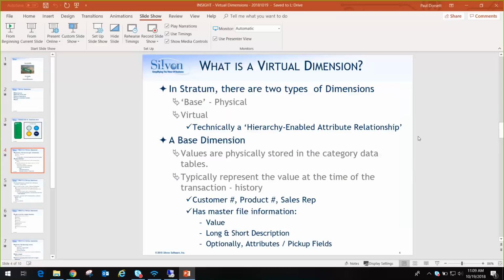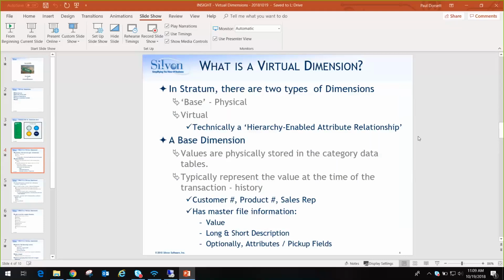Who was the customer you sold a product to? What was the product number? Who's the sales rep for that particular transaction? But as I showed earlier, associated with each of those dimensions, we can have this master file information. And at a minimum, we typically capture the value, so the customer number, a long and a short description.